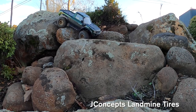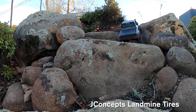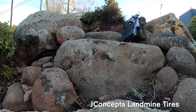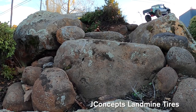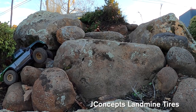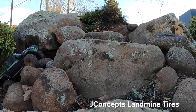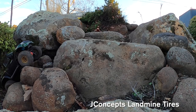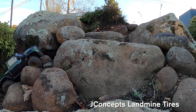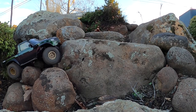It shows the descending under control and the steep wall ability, and it's able to do it once again. Like we said, only the Hyrax Predator compound has been able to do this, but the JConcepts got lucky this time. It's got really good articulation with the foam — the foam is perfectly matched for the softness of the tire itself.